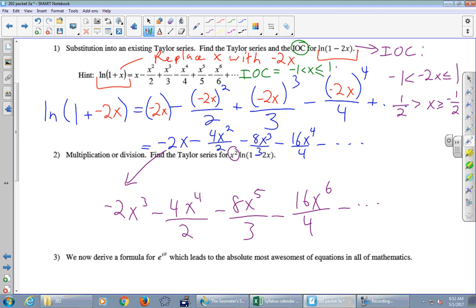Again, I want to point out how much better this is than the alternative. We're done. The alternative is to start from scratch, meaning you take this as your original function and calculate like half a dozen derivatives, which means a product rule a bunch of times. As soon as you do the first product rule and the derivative of this, you're going to have a fraction, right? 1 over 1 minus 2x, which means quotient rules inside of those product rules. You just do it 6 times, and it's massive and messy, and it will get you to this answer. So it's nice to be able to use previously built Taylor series to get new, related ones. Any questions on that?